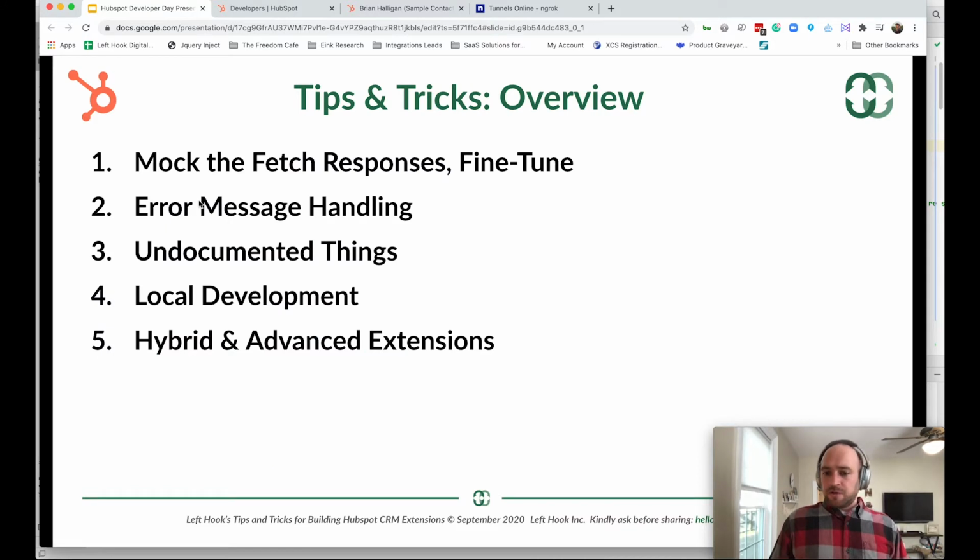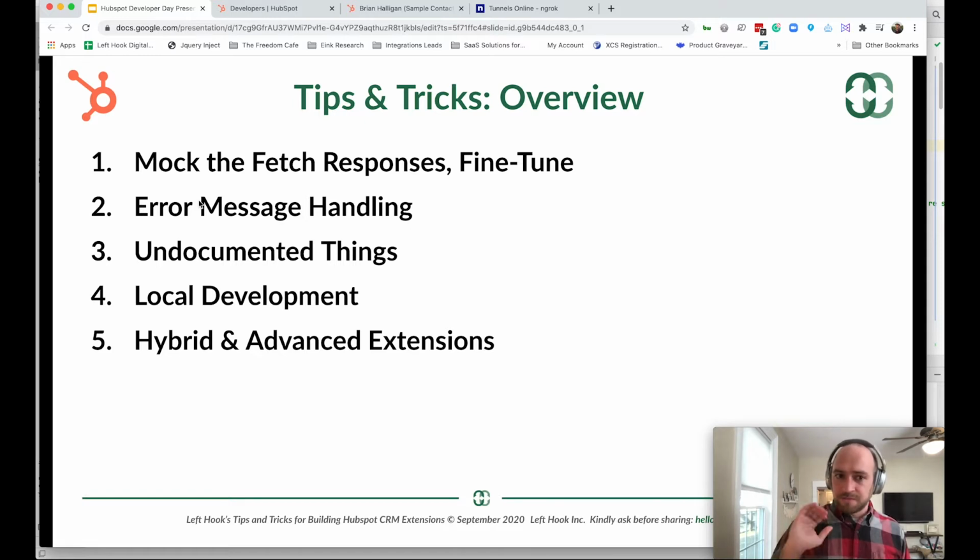Okay, tips and tricks overview. So that's the high level. CRM extensions, probably pretty valuable. They can be complex to build. They do expect a very specific JSON object. And there's some things you have to understand about relationships and properties and tiers in order for you to have a successful request ultimately, but also make for a good experience.